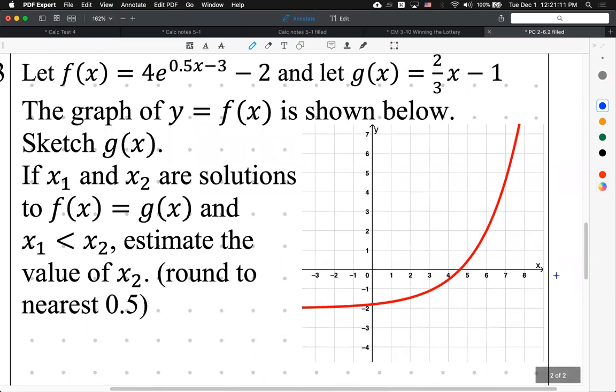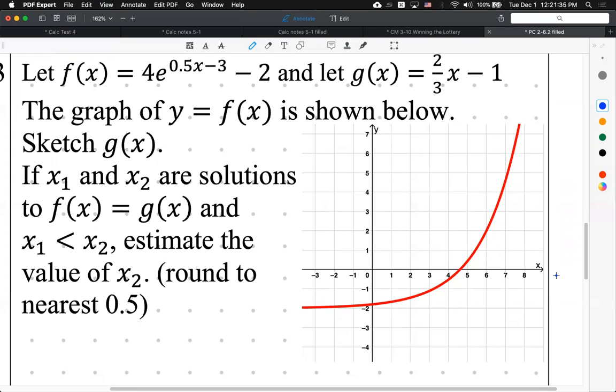We're moving on. Here we go. Example number 3. We have a really gross function, e to the 0.5x minus 3, which is graphed down here. You guys are responsible for graphing this scary thing, 2/3 x minus 1. Prove to me that I taught you something in Algebra 1, right? Graph 2/3 x minus 1 right now. Everyone should be able to do it, at least sketch it on your own.